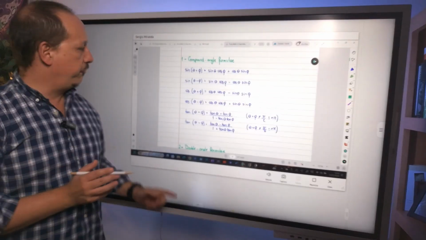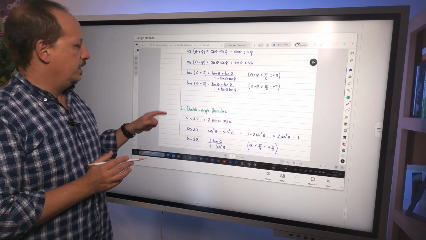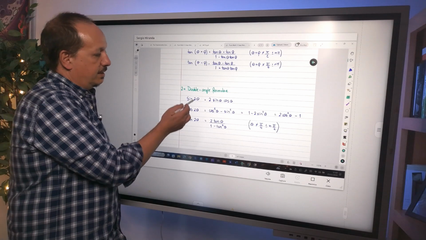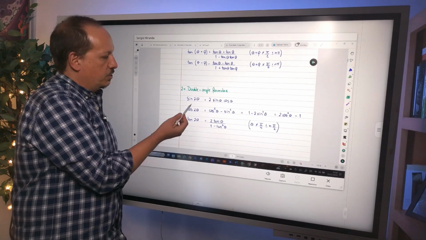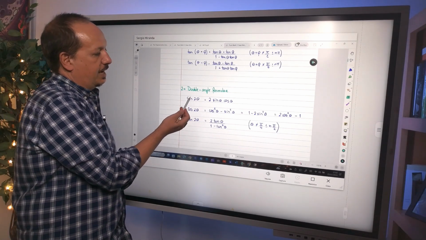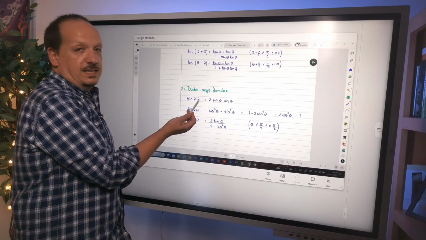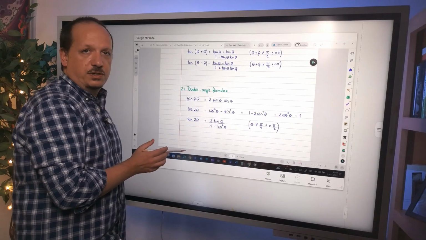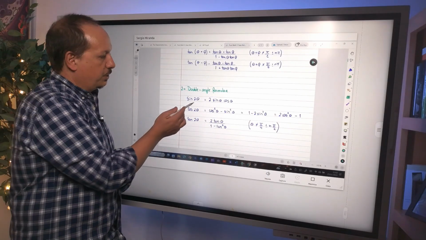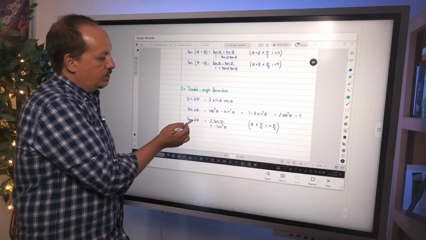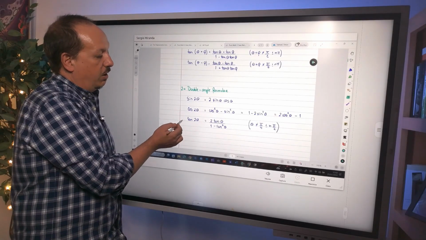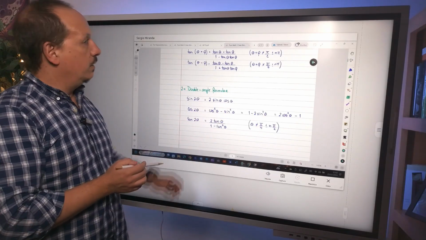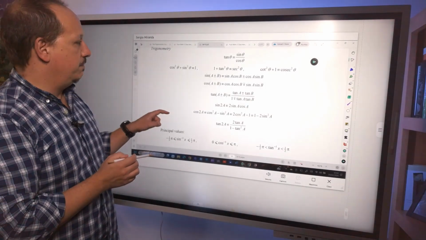Another class of formula that you need to know is this, the double angle formula. And what does this do? This divides an angle in 2 parts. So if you have the sine of a certain angle, let's say 60 degrees, sine of 60 equals 2 times sine of 30 cosine of 30, right? You can always divide the sine, the cosine or the tangent of an angle into its half by applying this formula. Again, you have them in the MF19.